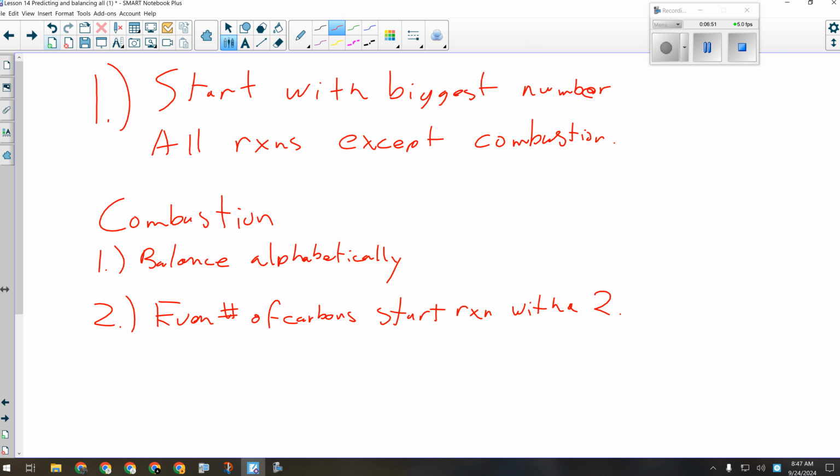Okay, what do I have to check for in my products? Special elements. Right, special elements you got to check for. Actually, in both, right? If I give you the reactants in word form, you got to check for specials and what else? If I have an ionic compound? Roman. Oh, no. Drop and swap. Okay, make sure that I've dropped and swapped my ionic compounds. Okay, and then once I've done all of that, the last step is to balance the reaction. Okay, just remember those steps. It's always going to be the same steps.